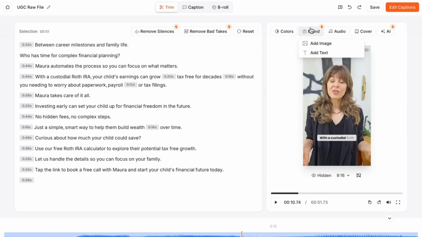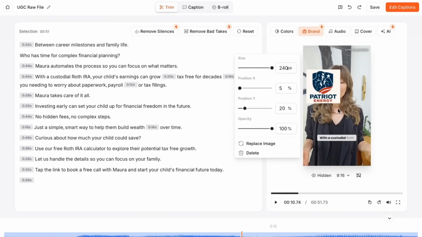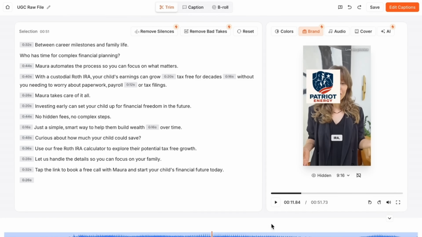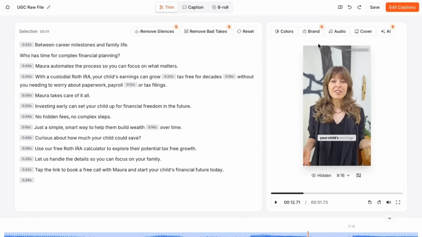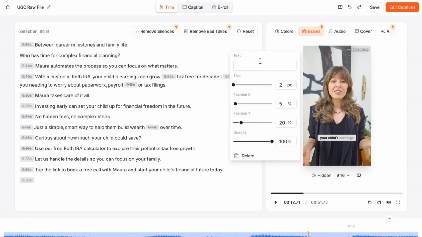We have the ability to add brand, okay, add a brand image, add brand text, which is really nice. We can choose to add in a logo, for example. If you wanted your logo to appear in the top corner of your ad, as an example, you can select where you want an image, your logo or an image to be. You can choose where that image is placed and the opacity of that image. Okay, you might want to have your logo, for example, slightly off opacity there in the top corner for brand recognition. You may not. You don't necessarily have to have an image there, to be quite honest, but it's really nice to be able to add this in, and we can add some text in.